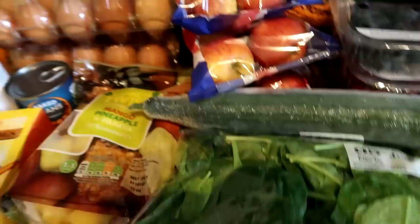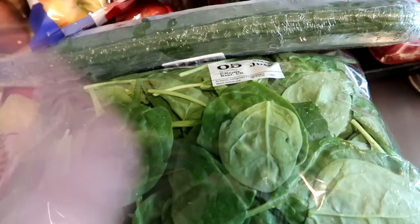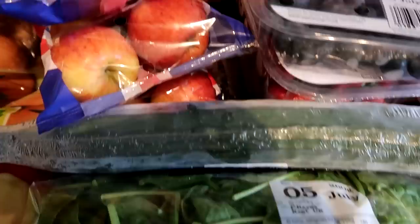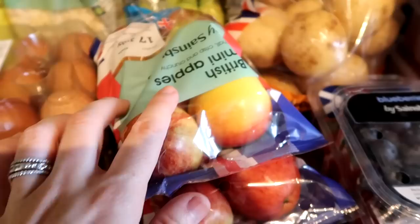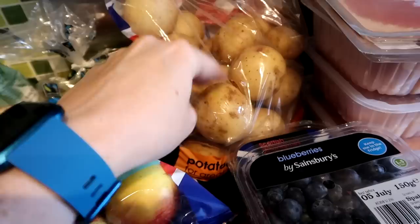On to fruit and veg. I've got some spinach — I make salads with it and hide it in stir fries and casseroles, or whizz it up with eggs and a little bit of cheese to make omelettes. We've got cucumber, blueberries and strawberries. Three packs of mini apples, though that'll probably only last the week since we all eat a lot of fruit. I've got some bananas and a bag of potatoes — with the boys off, I'm going to do baked potatoes, mashed potatoes and maybe some homemade chips, going really back to basics.